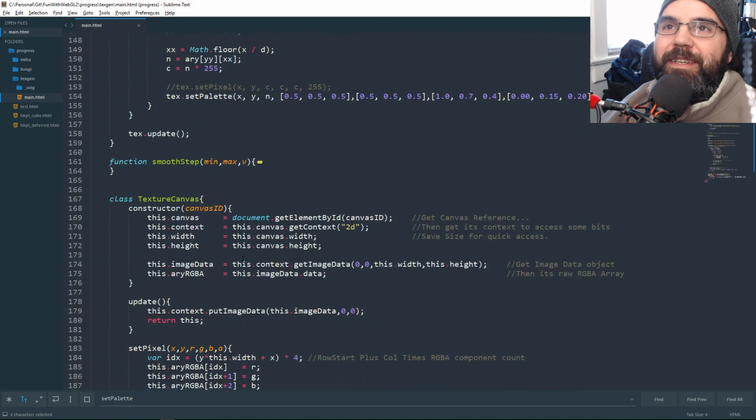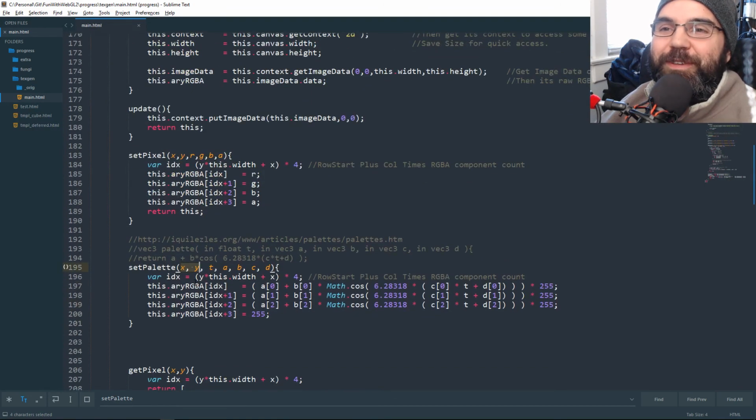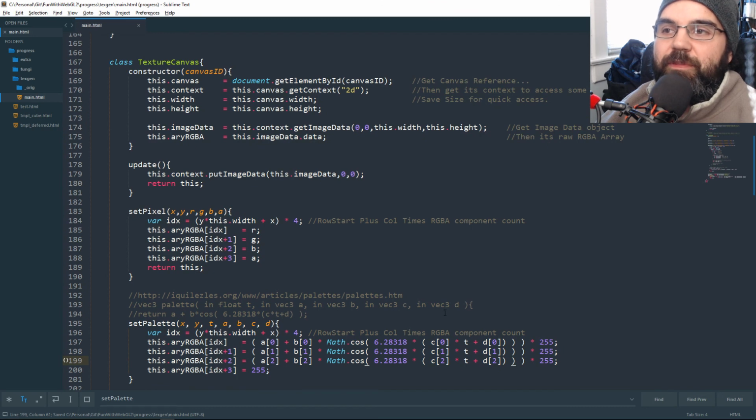Okay, this is the texture drawing function. I'm sorry, I totally forgot about this. So I'm telling which pixel to draw, and then I'm telling it the time, and then these color parameters, and I just end up calculating the exact indexes for the 4 colors, like RGBA, and just applying his math equation on all the colors, just using A, B, C in different positions. Like I said, this is kind of the JavaScript version of this simple math equation that he has.